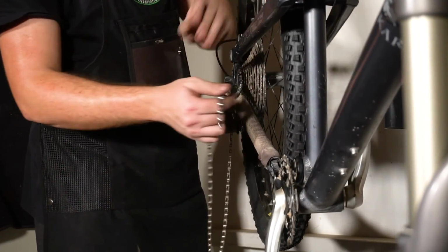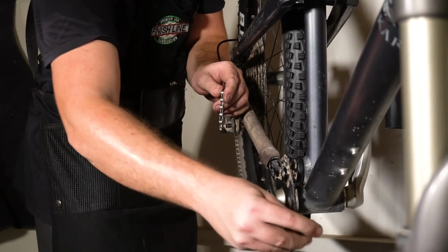We're almost done with this build, just a few more odds and ends, and then a final bolt check to complete it.